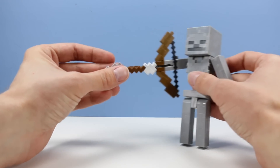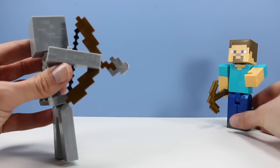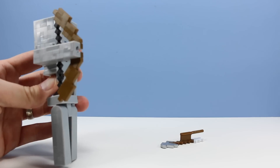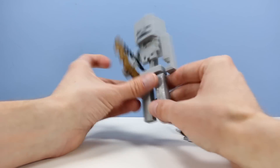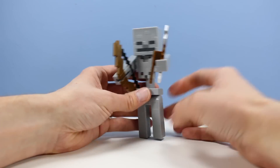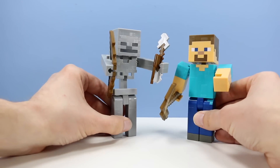Let's try out the action feature — we've got a firing arrow. We're going to slide this into the groove here, and there's a little release lever. Hey Steve, come out here, line up the shot. Not bad — I would say that shoots about three to four feet. Fires pretty good. It'd been nice to see about four arrows included instead of just one, but overall it's kind of fun. He can hold his arrow too — looks cool. Just a tiny bit taller than Steve. Very fun.